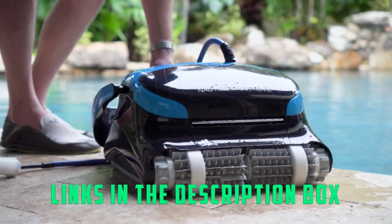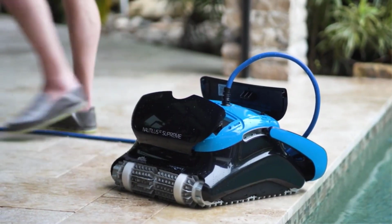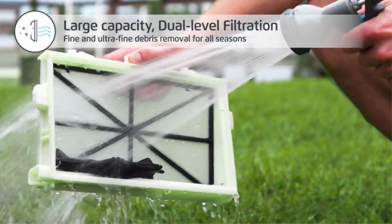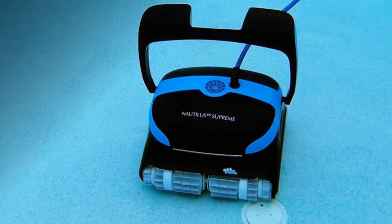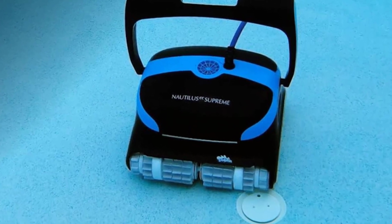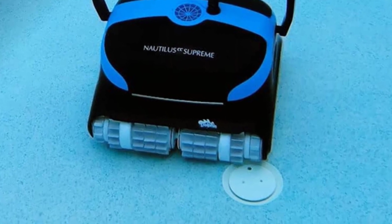The cleaner was only able to climb the first step of our pool, but we still felt the pool was cleaned well. We like that the accompanying app allows you to monitor the cleaning cycle status, as well as when the filters need to be changed. Unlike some other designs, the model has a third brush in the center that rotates faster than the other two, so it's good for breaking up sticky goop.